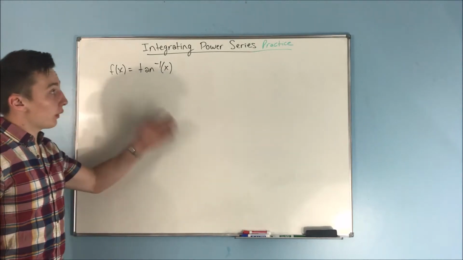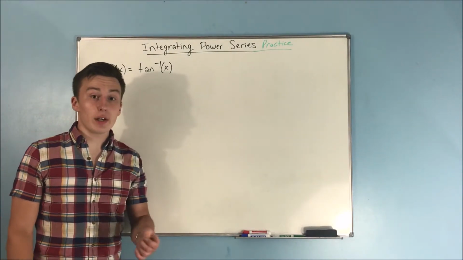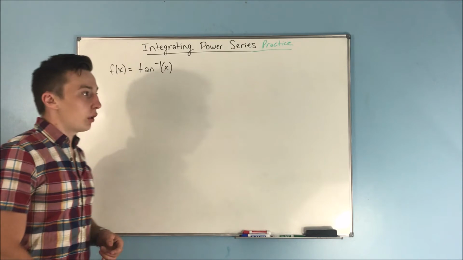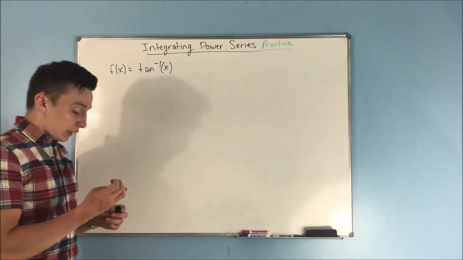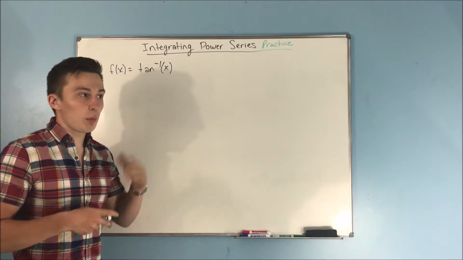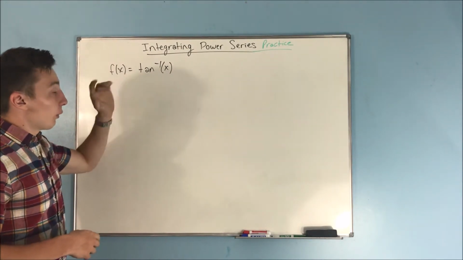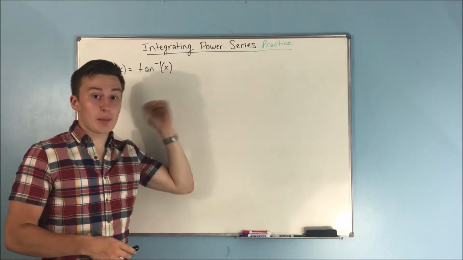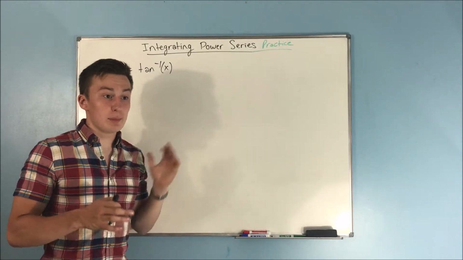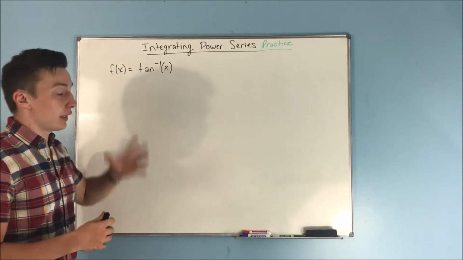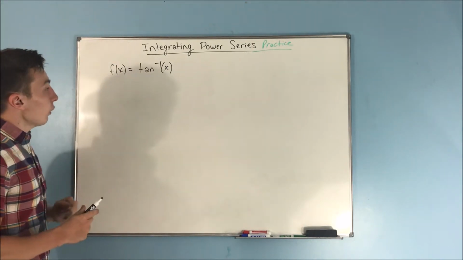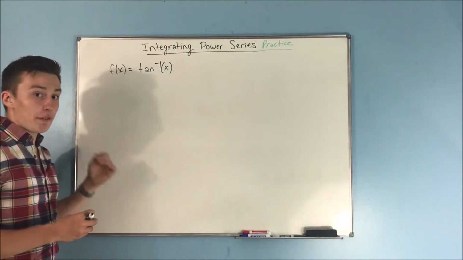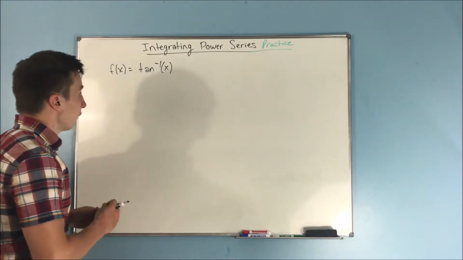Alright, so in this video we're going to be doing some practice with integrating power series, okay? So we are going to be given a function. Here we have the inverse tangent of x, and we're going to want to describe this as a power series, okay? And to be able to do that, we're going to have to integrate some power series. So we have f of x equal to the inverse tangent of x.